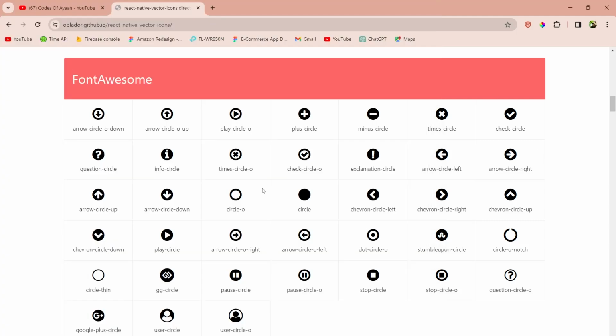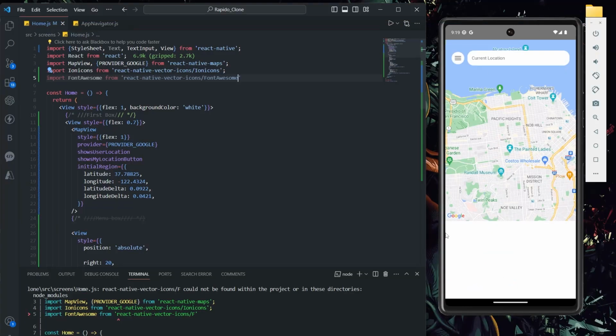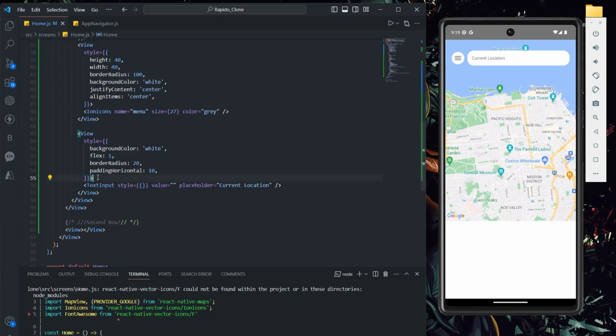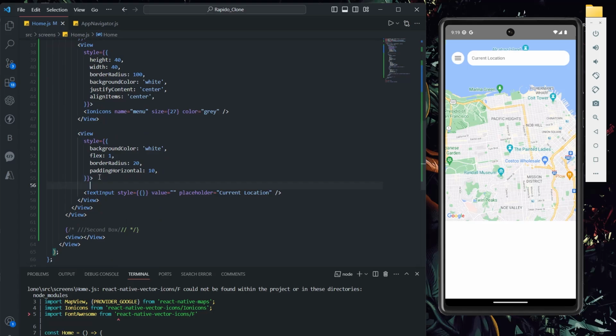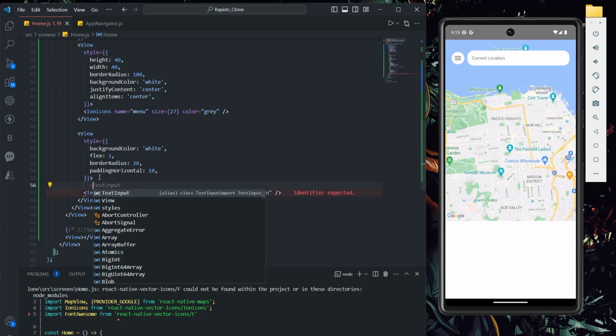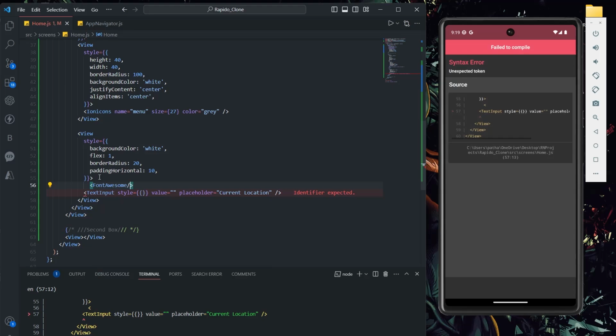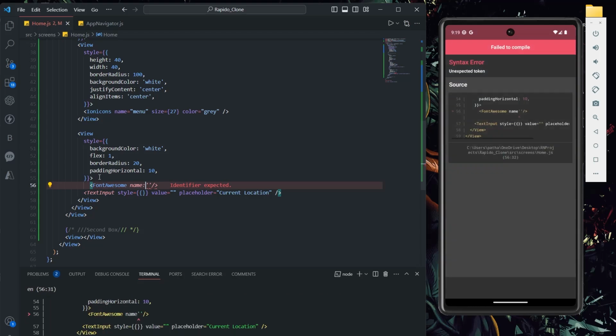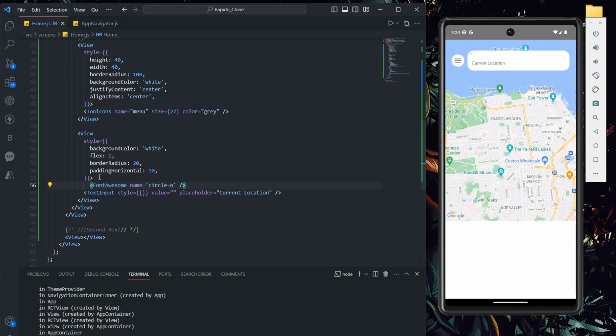That's it. And simply copy that icon name here, minimize it, and as usual above this we want to show that icon, right? Font awesome, close this, and same as usual name will be, let me remove this, sorry, paste the name which you copied.